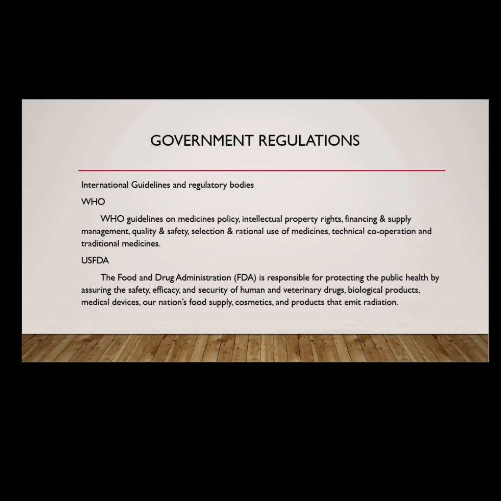Next we are going to see about international guidelines and regulatory bodies. In that first we are going to see about the WHO, World Health Organization guidelines. It is based on medicines policy, intellectual property rights, financing and supply management, quality and safety, selection and rational use of medicines, technical cooperation and traditional medicines.